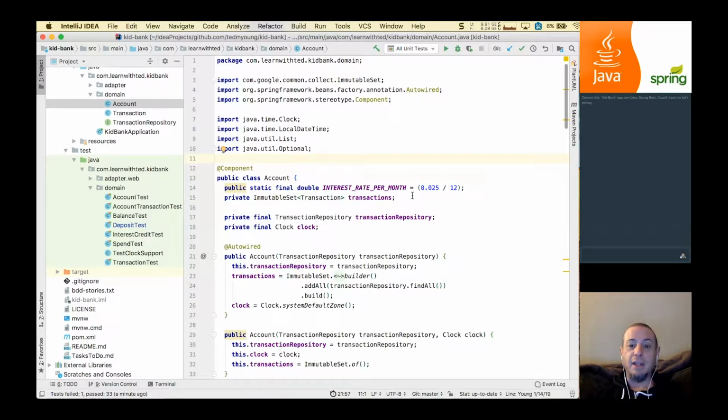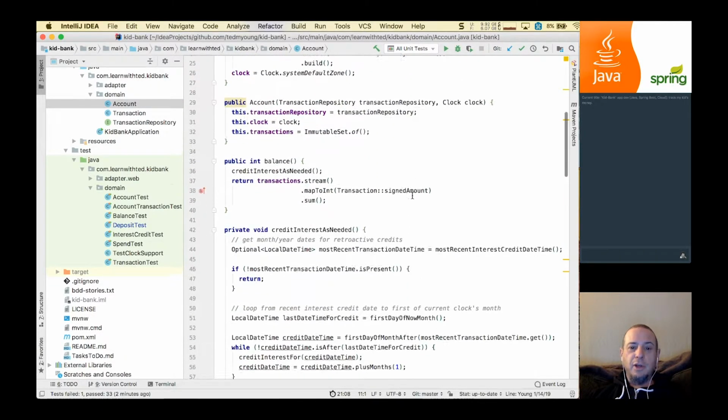For example, right now, the way we calculate interest is we look at the balance on the day of the month that we're calculating interest for. So if we're calculating interest for January 1st, we look at the balance for January 1st. That's not necessarily fair, because either you happen to deposit a bunch of money on that date, and you get credited interest for that larger amount even though it was only in there for a day, or you might have just pulled out a lot of money and lost the interest, even though you had that balance for most of the month. That's why most banks will do something like an average daily balance when calculating interest. Here we were doing it to keep it simple, but that's something we might want to implement.